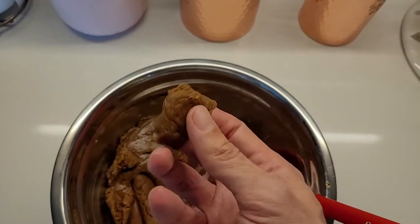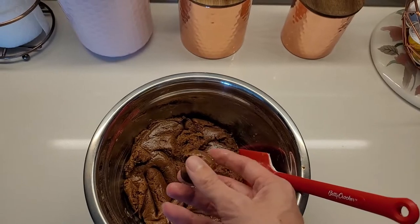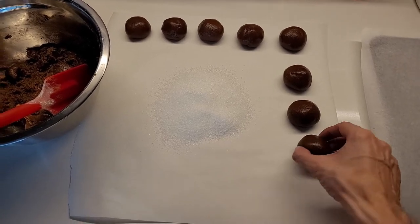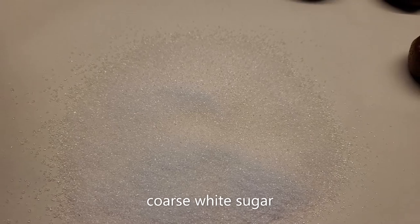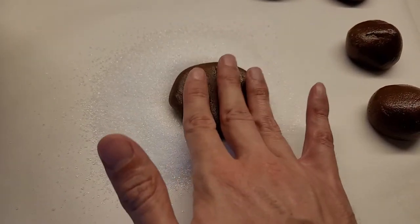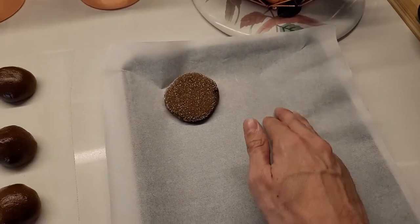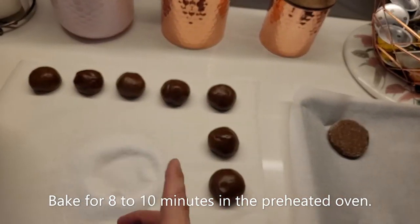What we're gonna do is roll these out into about walnut-size cookies — although you can make them a little bit wider in diameter, just don't make them too thick or they won't cook evenly! The very last step before we throw them in the oven: we have our walnut-size cookies here, probably just bigger than a ping pong ball. I have some coarse white sugar here — I find it much more decorative! Smush it down until it's about that size. Place them on the pan approximately two inches apart — my pan will have about eight cookies. We're gonna throw them in the oven at 350 degrees for about eight to ten minutes!